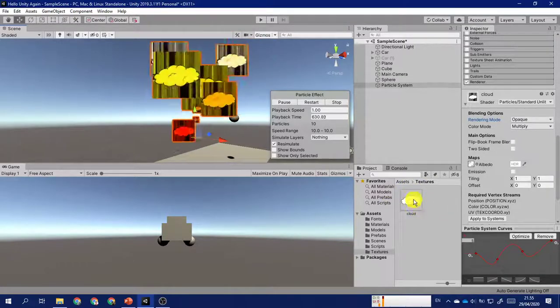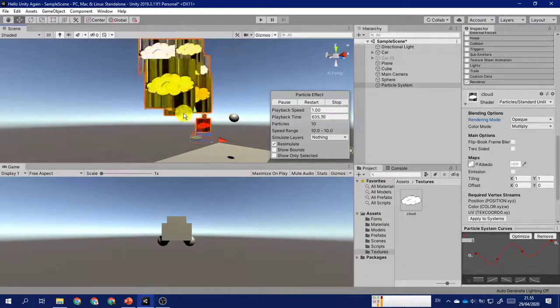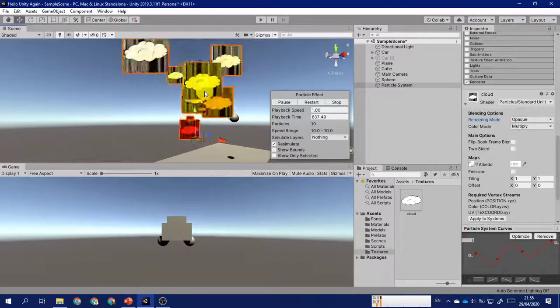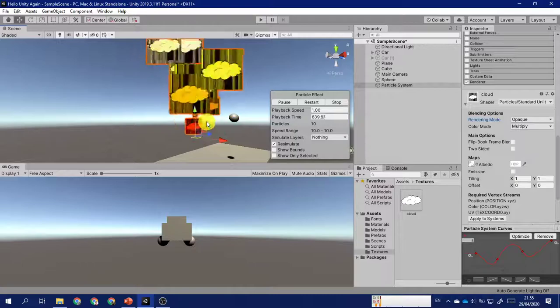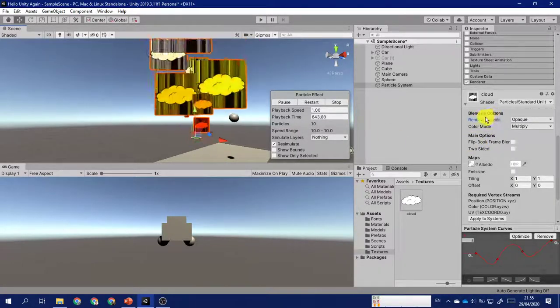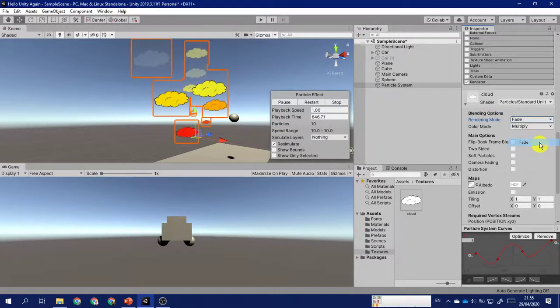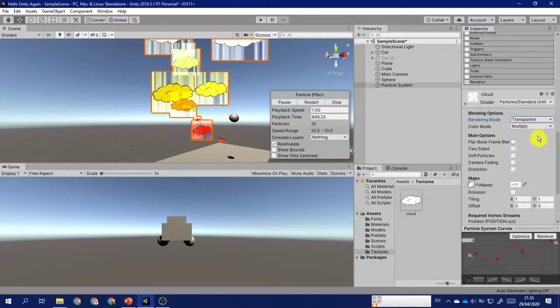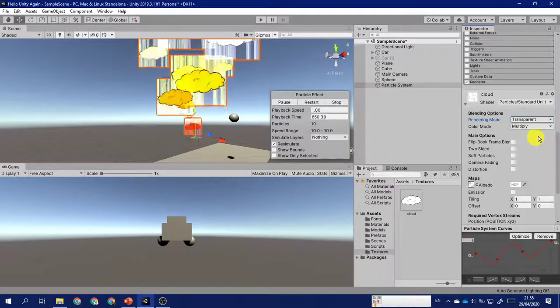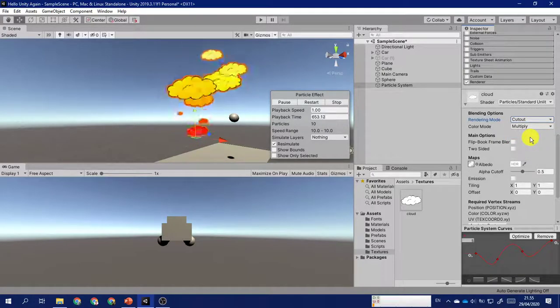Our cloud actually has the transparent part, the alpha, but why does it look like this with the black bars? Please change the rendering mode to cutout or fade or transparent. Oh, sorry, transparent is also inaccurate. Just tinker with the rendering mode until you see the desired effect.